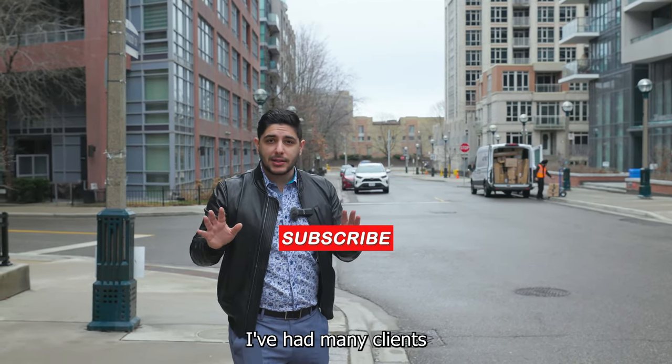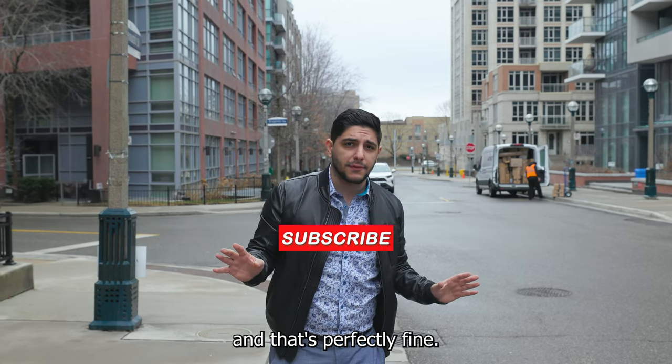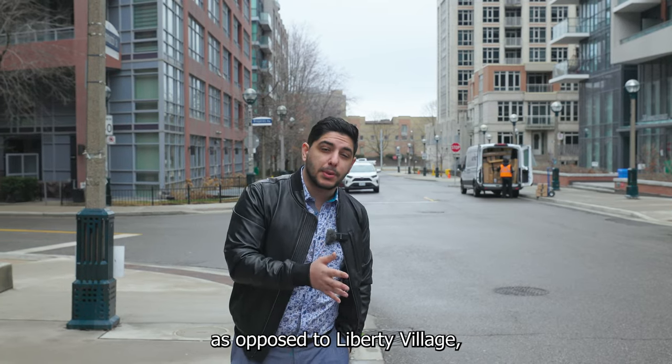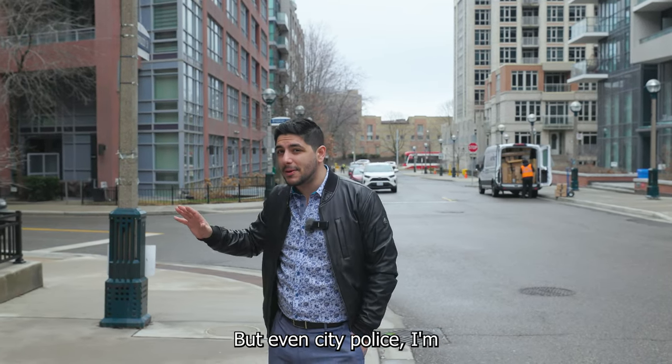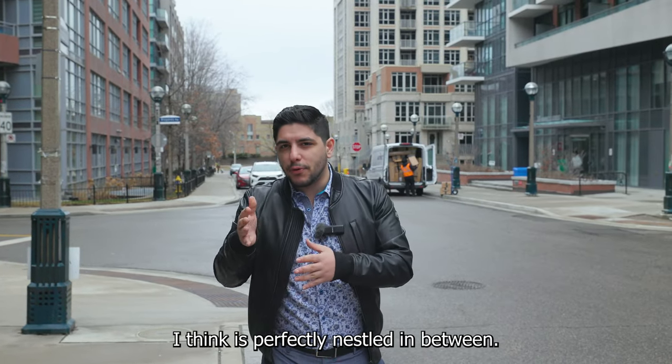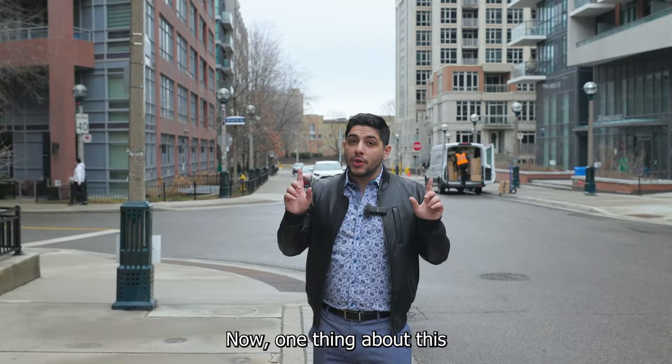I've had many clients who differ on that front, and that's perfectly fine. Similarly, I'm a little bit more optimistic on CityPlace as opposed to Liberty Village, believe it or not — but even CityPlace I'm not the biggest fan of. So where this condo is situated, I think it's perfectly nestled in between.